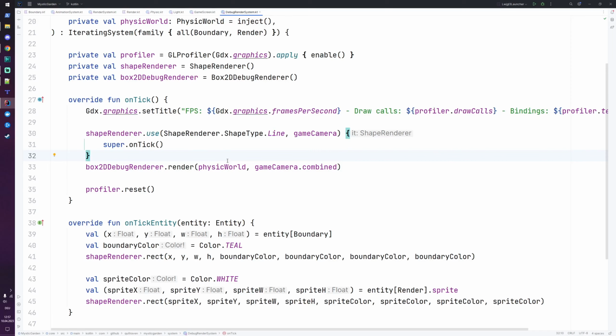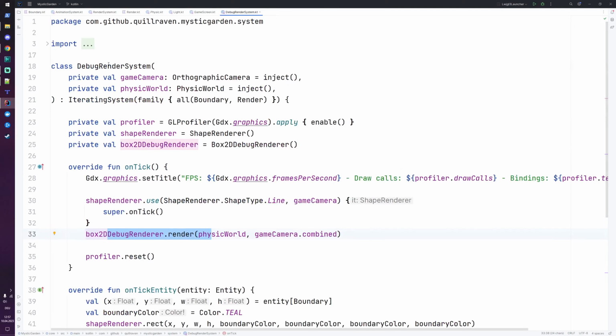And normally, I just have the Box2D debug renderer, and that is sometimes not sufficient, because I also wanted to see what are the real values of my boundary component and also what is the real position of my sprite in the end. Because when it comes to scaling, rotation, maybe some offset with the graphic, I wanted to see how all of that behaves and to understand how I would need to adapt the render logic.